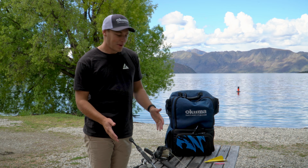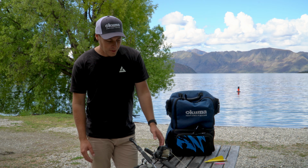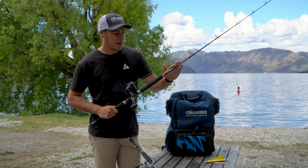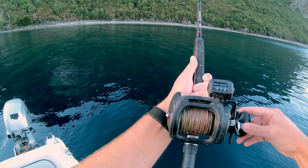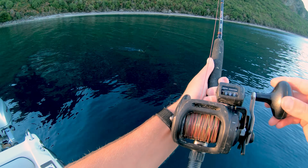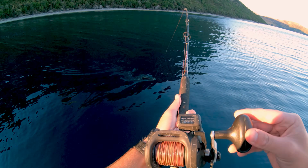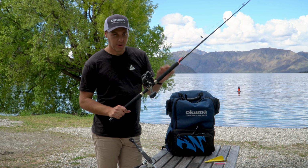Alright, so I'll start with the rods, running you through that because that's nice and easy, and then we'll show you what's in here next. So when we're trolling, still using this same rod from Akuma. So the Akuma Magda is the reel, and it's the X Factor rod. This has been an awesome setup, and we've been using this for probably 2 years now. I've got a couple of them that we troll with out behind our boat here, and they have a depth counter so you can track how deep your line is, and I've found it's a really good setup. Has plenty of feel in the rod tip there for fighting the fish, and enough stiffness that it tows really well. So a real good all-round package.